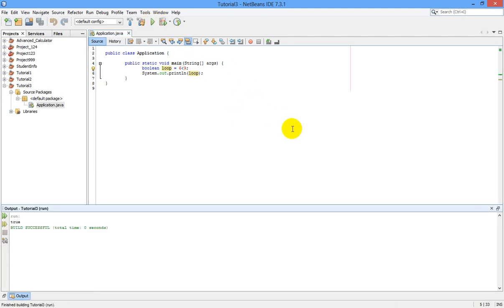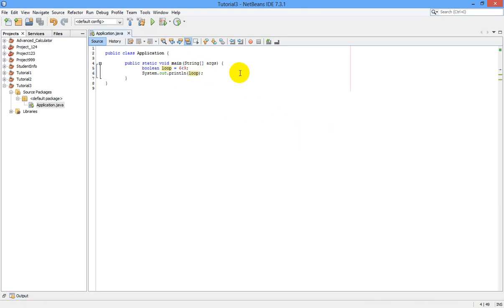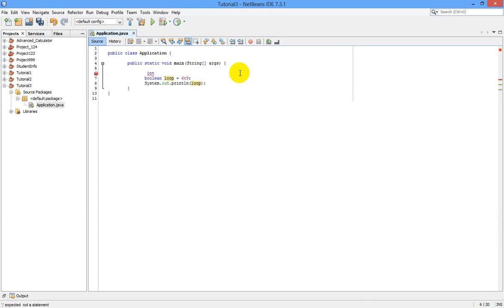Now I can also use a variable in here. Suppose int value is equal to 10. Boolean loop is equal to value less than 20, with a small letter v.